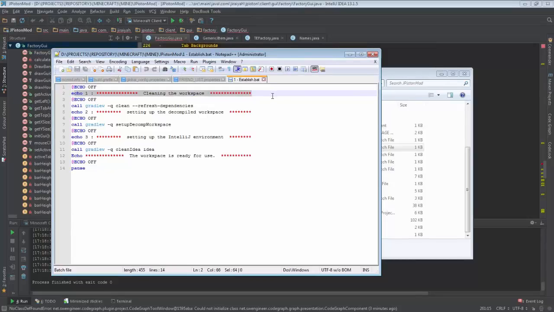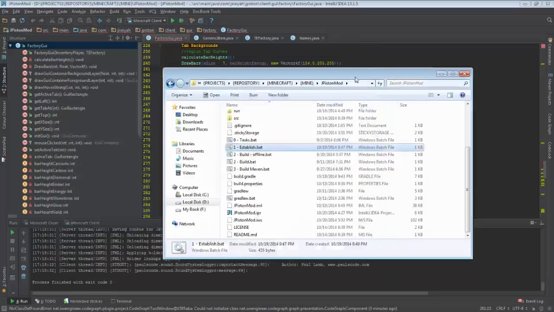I'm echoing some things, and I call Gradle minus Q and then the commands. I highly recommend against doing that unless you're sure that the normal commands are working, because the things that Gradle is sending back inside the interface is needed.